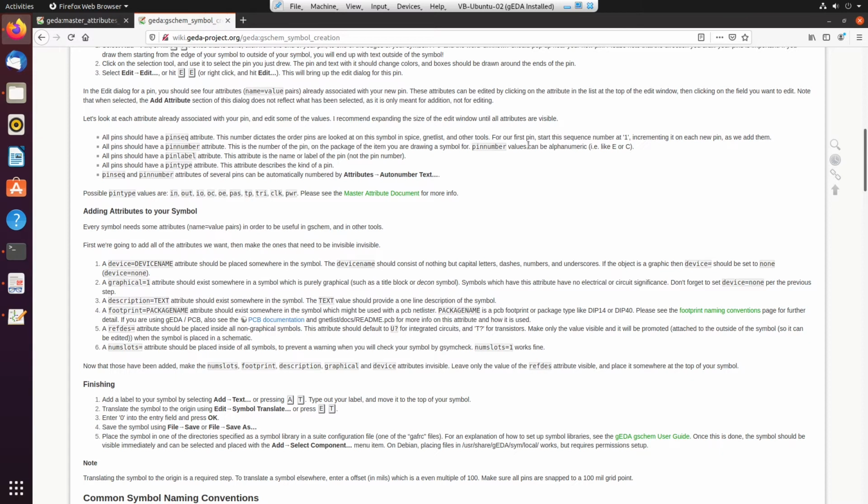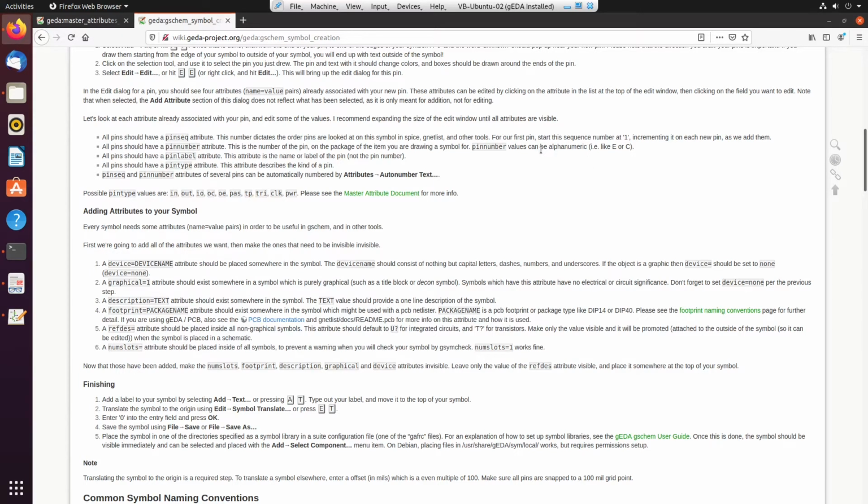So now the next thing we need to do is to have the pin number attribute. This is another point of contention, whether you want pin numbers to be numerical, like 1, 2, 3, 4, which would be common on, let's say, a DIP package. Whereas some pins can also be defined in terms of letters. For instance, if you have a discrete transistor, then you might want EBC or BCE, so base collector emitter. If you have a MOSFET, you may want GDS and so on and so forth.